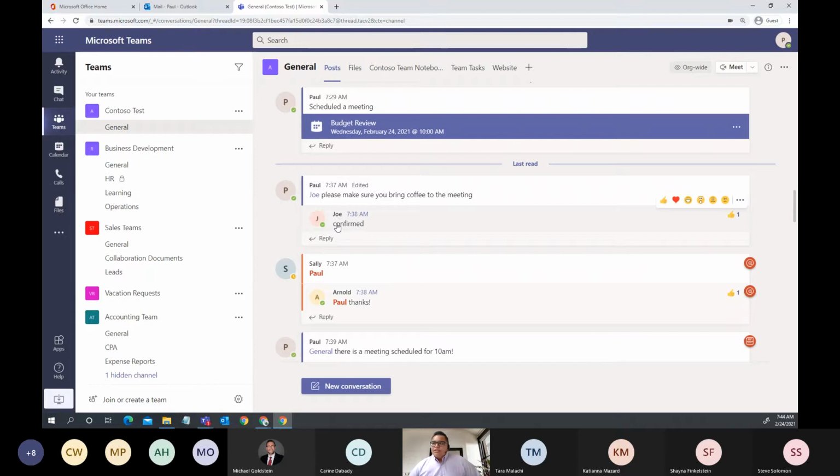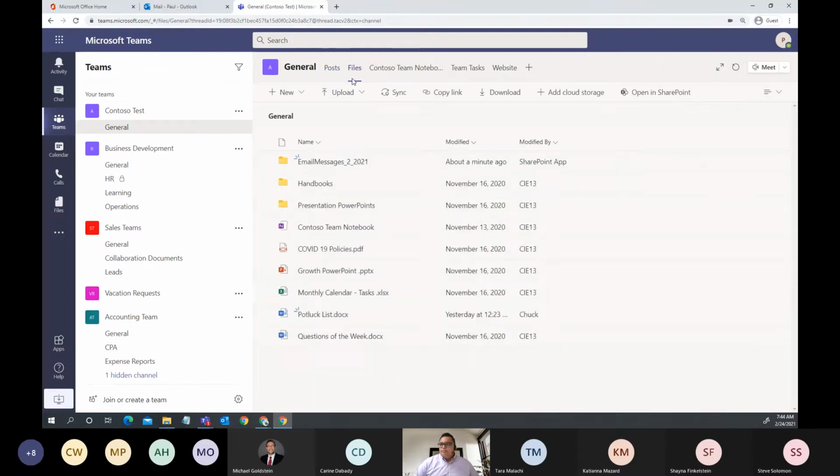The next thing that you'll see is we have a files section. If I click the files section, you can see I can open this up. Inside of this file section, you'll notice there's going to be a lot of different files. Yesterday when I was with the team, we created a potluck list. We'll probably do that again today. I just think it's a pretty fun, easy way for us to collaborate. But the point being, this Contoso test is going to show you some different things that are available here when it comes to how you can store documents.